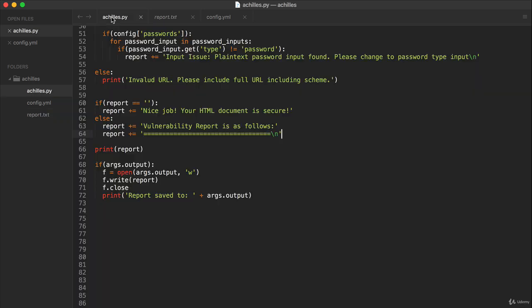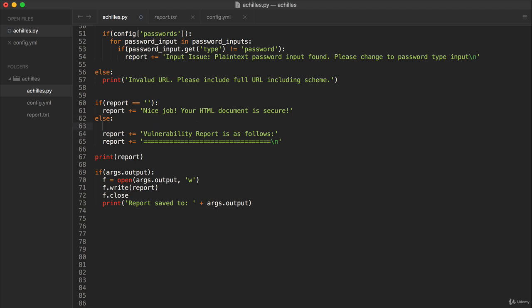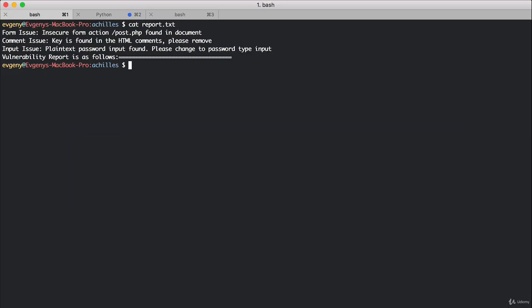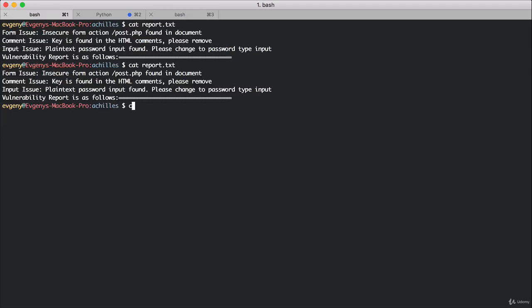So what do we do? We do a little bit of swapping things around, right? So we know that when we're here, we're good to go. So we just say report equals, and then we play a little bit of a switcheroo. We say header plus report, right? And then we make this the header. See what I'm doing here? And so what we're going to say is the header is that collection of strings there, and we just add it to the top of the report. There you go. Pretty primitive, but it does the job, right? There you go. That's the last time you'll be seeing it like that.